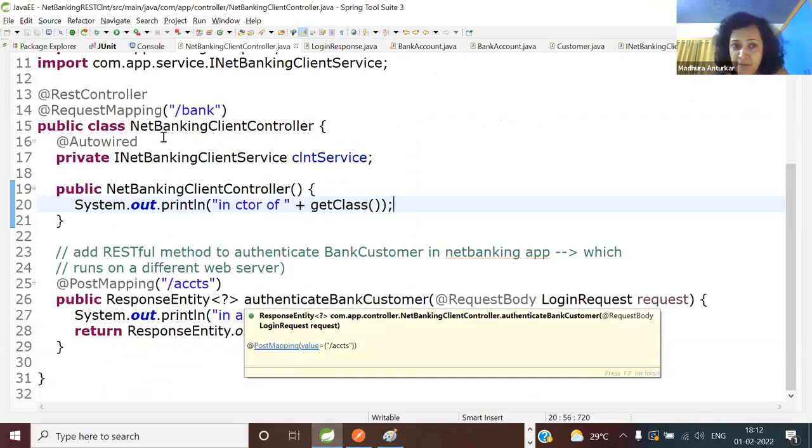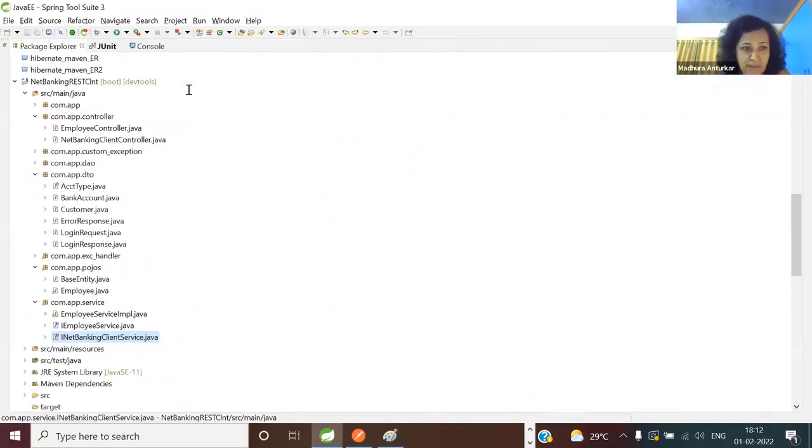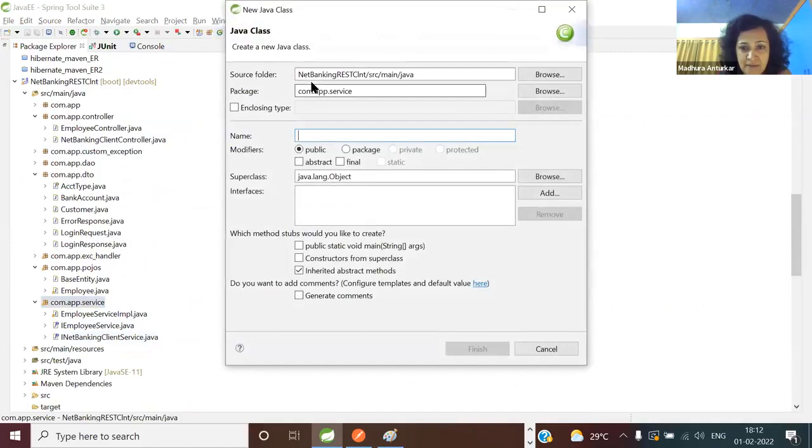So now let's write that method in the service layer. I'm pressing Control Shift W, closing everything. Let's go to your service layer. We have not written the service layer, we have just written the interface. So go to the service class.